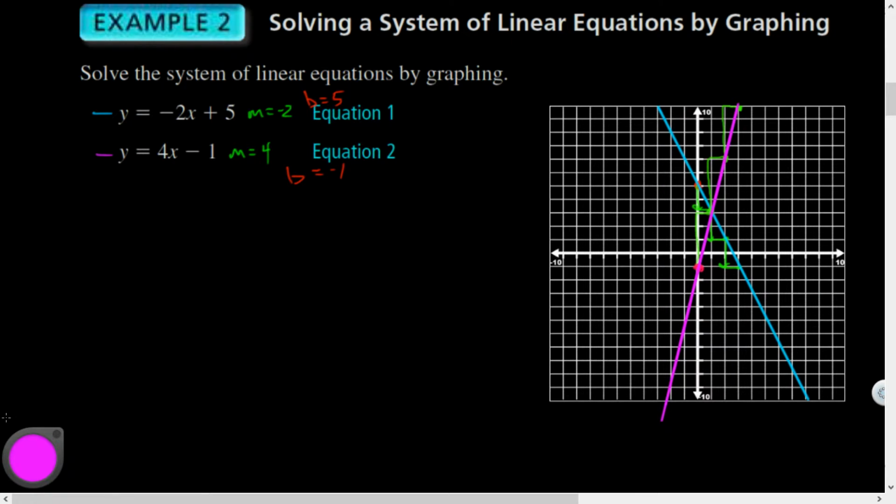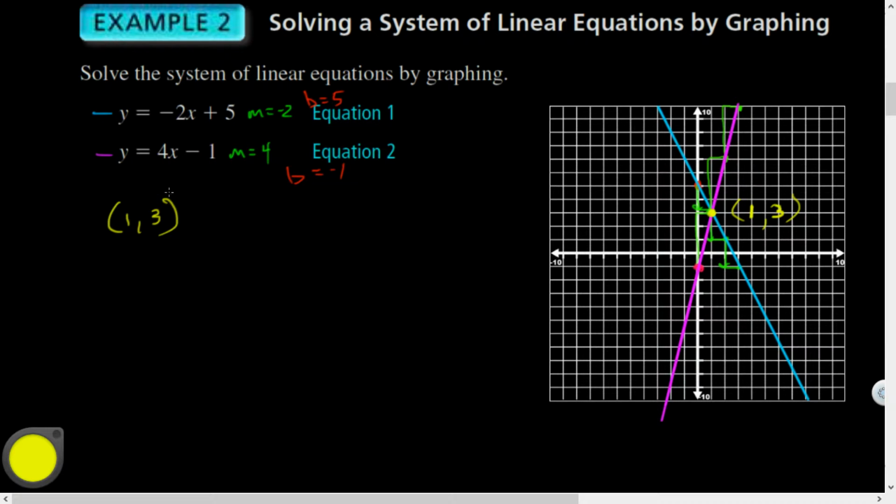Now, the question is, what is the intersection of these 2 lines? All right, they do in fact intersect. The purple line has infinitely many points on it that make it true. The blue line has infinitely many points that make it true. But where is the one point in which they're both going to be able to live in harmony and peace and agreement with one another? Where are they both true? Yeah, it looks like (1, 3). So that's our suspected solution.